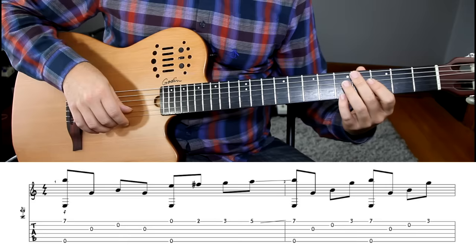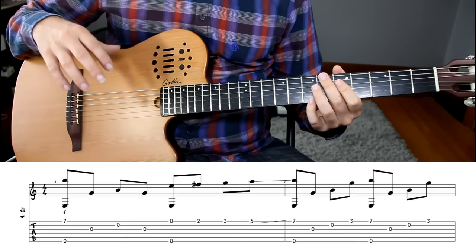All right, so let's go through and just play the melody really slowly together. So we'll drop the bass notes. Here we go.